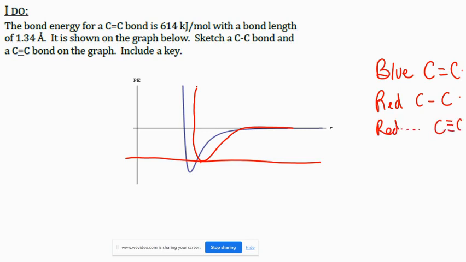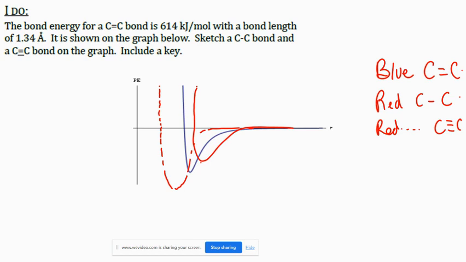I'm going to go one more step. Now I want to talk about a triple bond. What would you expect to happen there? More energy and further to the left. Okay, less energy, but further to the left. Yep, so it's going to be over here. It's going to dip down here, and then it's going to come up. And they will ask you to superimpose these things, or they will give you a graph like this and then ask you which one of these would represent the triple bond.